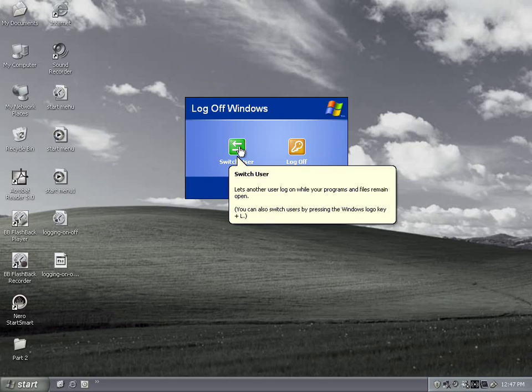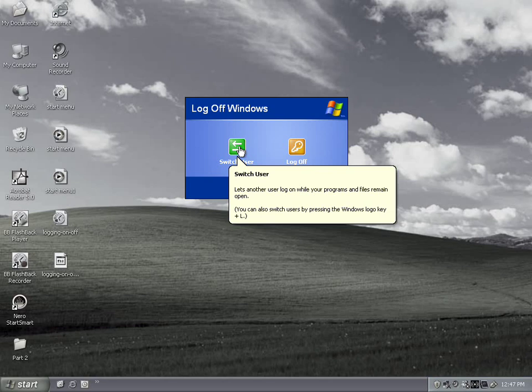His username, his login could be totally different. It could have a different desktop, it could have different programs installed, it could have absolutely everything, anything to everything could be absolutely different. And my user case would possibly be different to what my brother's is. Say I log myself off and he wants to log in using his user, he just enters his password. That's also one of the features that we're going to be talking about later on once we get into the advanced course, where you can actually set up a password on your account for somebody to use. So only if somebody knows the password of your screen will he be able to use it.